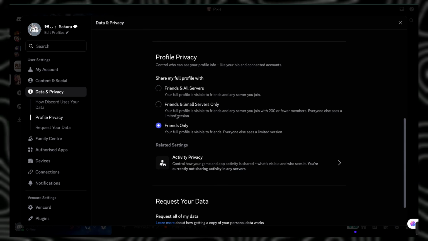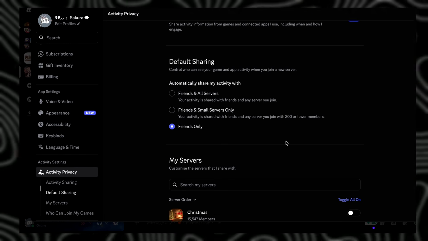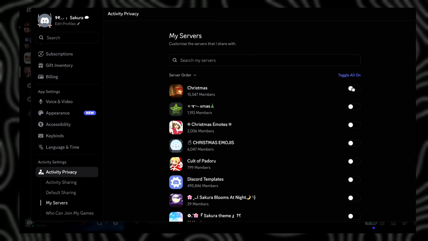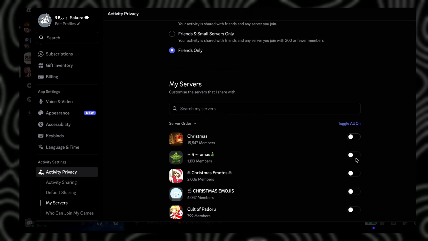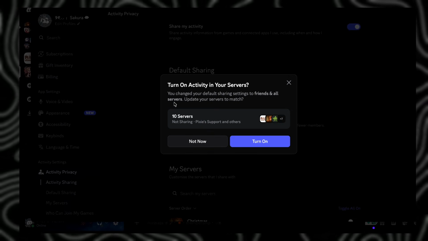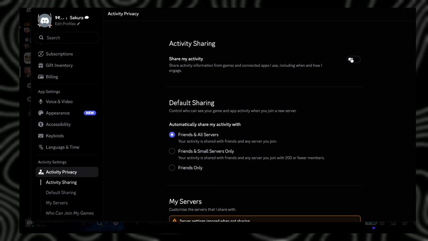There's a second part to this feature too. It's called Activity Privacy. You can keep its settings separately. This means you can keep your mutual servers and gaming activity or Spotify activity private to select the people who can see it. You can even select the server private that you have joined. That way you can keep your mutual servers private from everyone except for a few selected people.